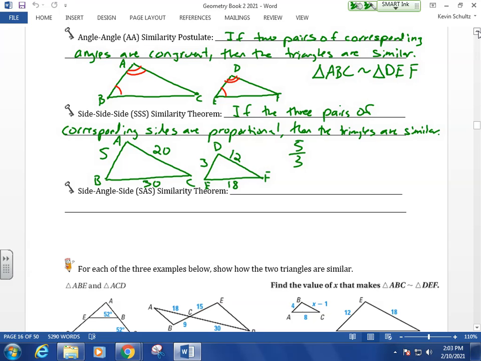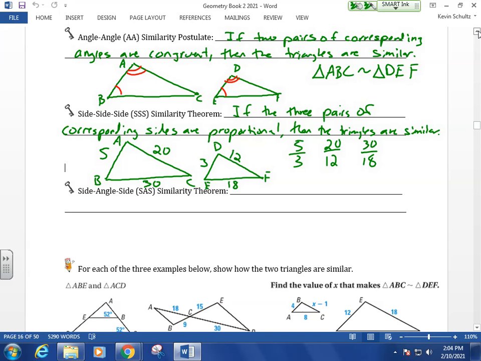Same order, so you can look at the order in which the similarity statement is written, or they're the two shortest sides, okay? Angles? If you're given information about angles, you can take a look at that also, okay? But you have to make sure those sides correspond. In this case, it's probably easiest just to look at, since they're positioned the same way here, 5 and 3 are in the same spot, and 20 and 12 would go together, and 30 and 18 would go together, okay?